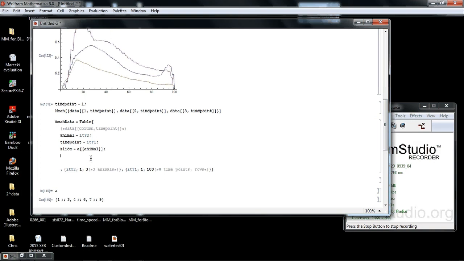So what we need is replicate data equals data, the slice, so that tells us which columns to take, and then we want to know which time point to take.